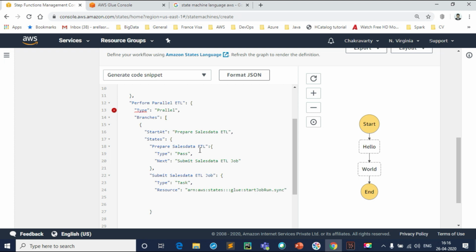Then for this job, you need to specify what is the job that needs to be submitted. So that I will specify through parameters. Okay, I need to put a comma here. Specify the job name.